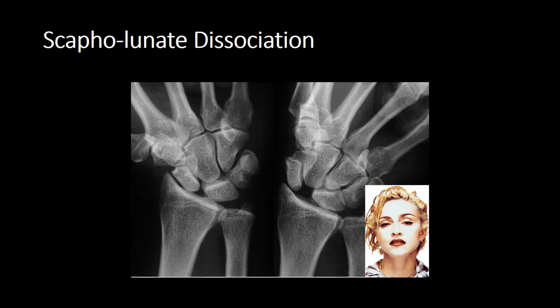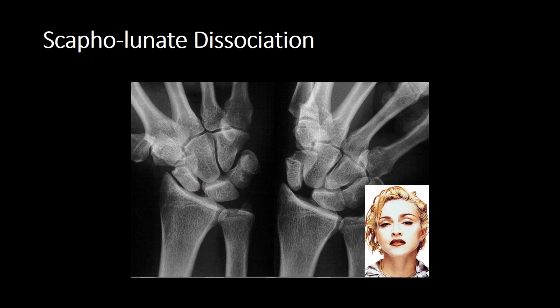Scapholunate dissociation is when there's been a rupture of the scapholunate ligament. If you remember, the normal joint space for the carpals is 2 millimeters, so anything more than 4 millimeters becomes positive for scapholunate dissociation. It's possible to reduce the appearance of scapholunate dissociation if you put your patient into radial deviation. Remember, with radial deviation your carpals move anti-clockwise around the capitate, and therefore it results in foreshortening of the scaphoid and reduction of the scapholunate joint.